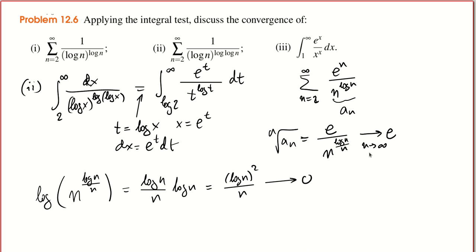And what happens if we have a function here in which the nth root of the general term goes to a number which is larger than 1, is that this is divergent. Okay? So if this diverges, this integral diverges, and if this integral diverges, so does this series here. So this is a divergent series.